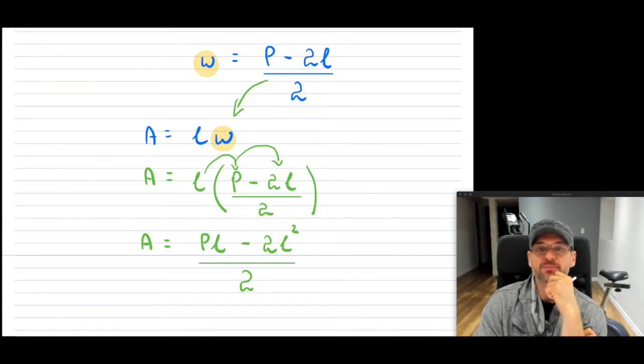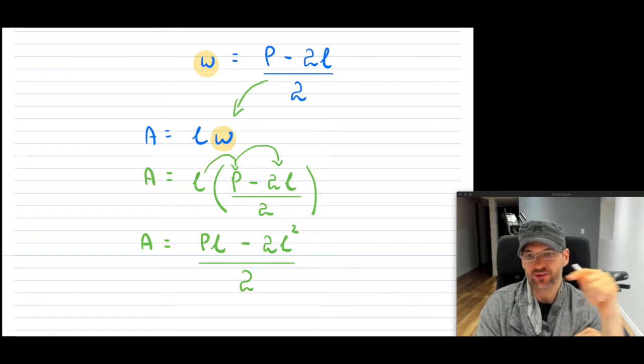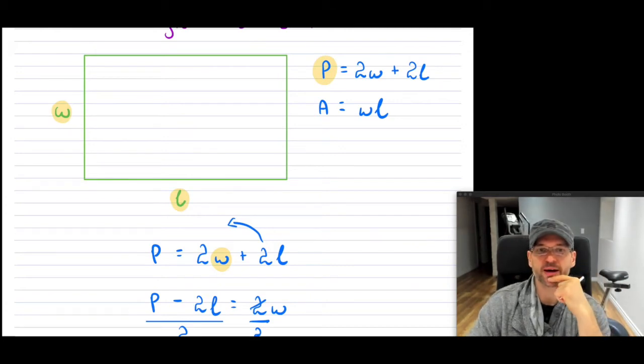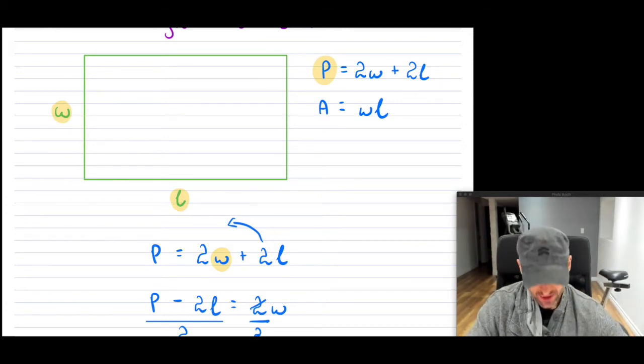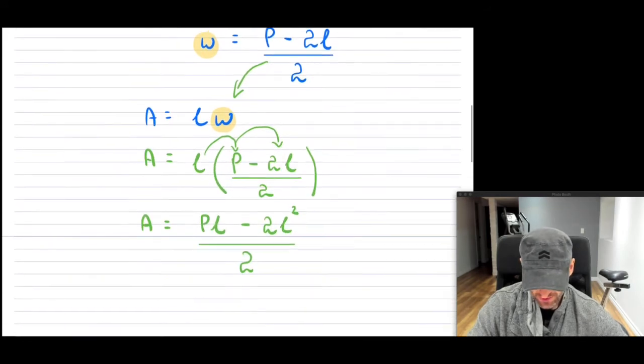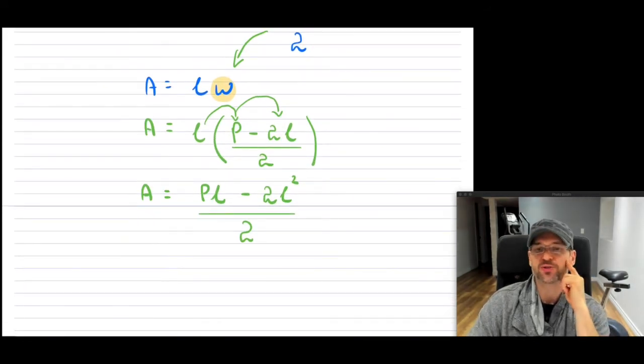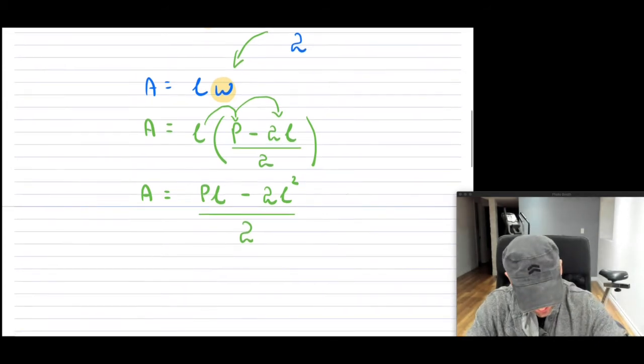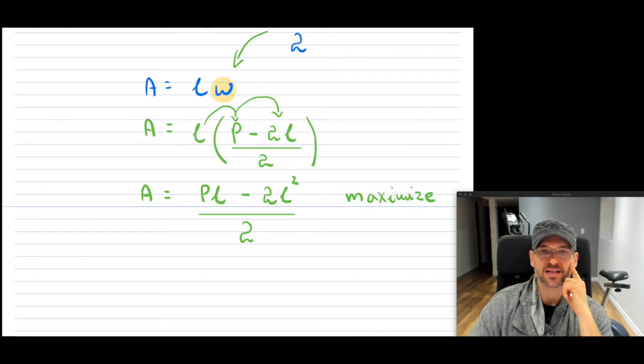So now I can basically play around with the area, and then see what happens as I'm changing my L, my length. So what happens as I keep changing this around? What's going to happen to the area? So what I like about this is that if they give me the perimeter, then I can just substitute the perimeter, and all I have to do is change L to see what my value for the area is. What I'm trying to do is maximize this area. So I want to see if there is a value of L that will maximize that area.